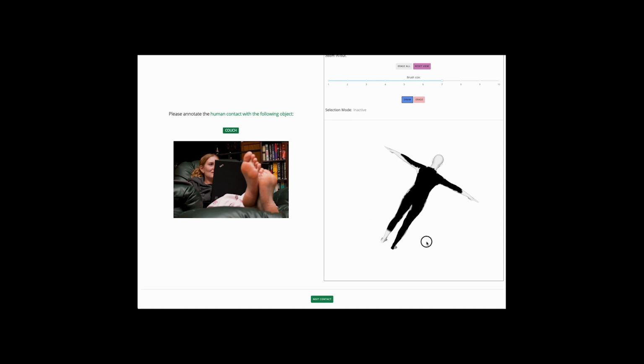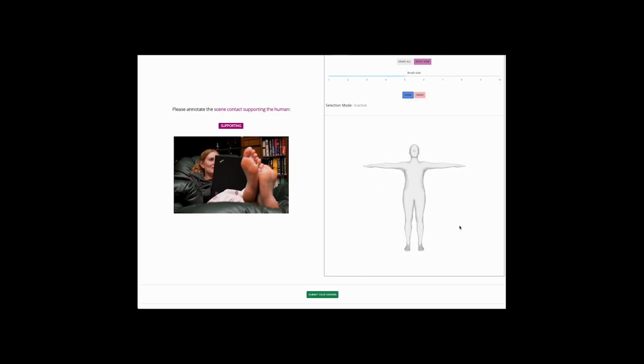And again, we view the results from different sides in order to spot mistakes and correct them if there are any. Once satisfied, we can click the next contact.